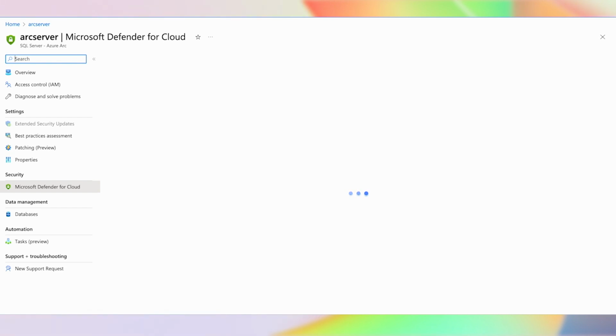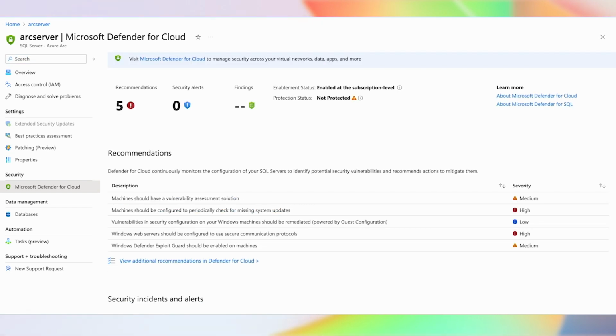So at a high level, the goal for Microsoft Defender is to make sure all our resources are secure and in a healthy state, that there are no security threats for the data estate. If it does detect one, it gives us specific recommendations. So you no longer have to worry about having the security team constantly worried that your SQL servers, your databases, and the data inside of it is potentially unprotected. We are automating this process for you, and the security team can quickly come in, help mitigate, and close on issues at the earliest possible, reducing your security attack surface and making your SQL servers more secure.